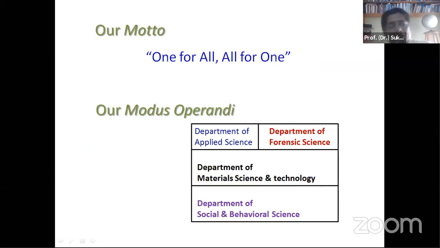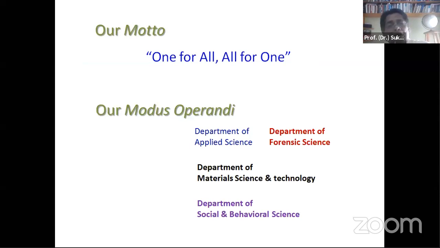And our modus operandi is dismantling boundaries. There are departments, yes, those are required for organizational purposes, but natural science by nature is not divided into different disciplines. The atoms, the molecules, the cells, the phases, they do not know if they belong to the domain of chemistry or physics or biology or material science and engineering. These departments are artificial constructs, and sometimes they come in the way of doing true integrated holistic science.